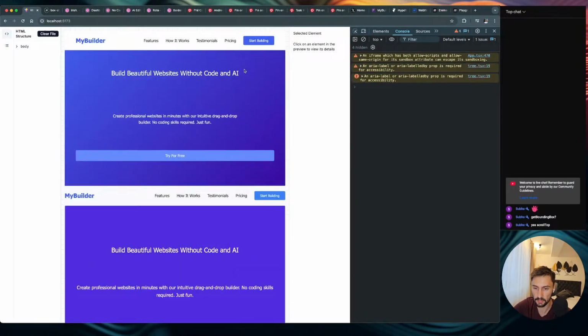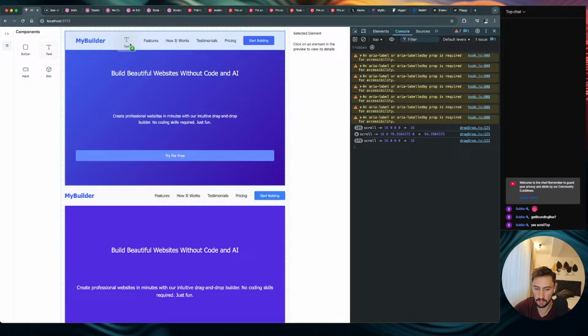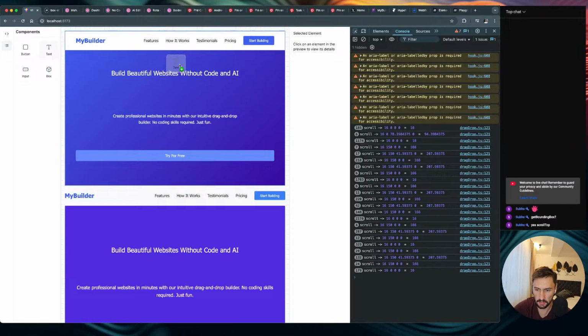So if I reset everything and test, let's try to add anything below the original heading. So if I do it like this, no, where is it? Like this, 16. No. I see the highlighter is very faint on the stream. It tries to add it at the top, but it should be inside. No, this is a bug. I don't like this. It should be inside this hero section.